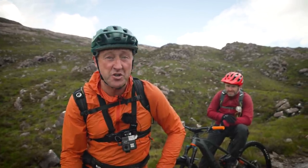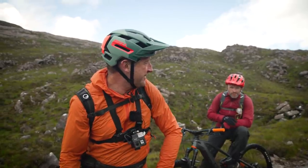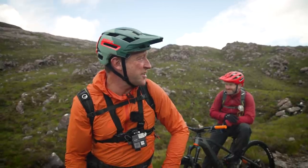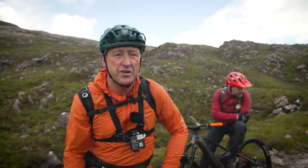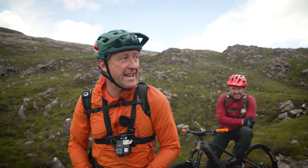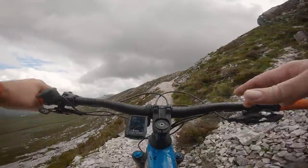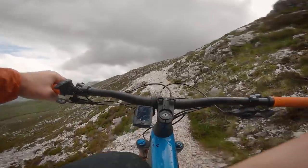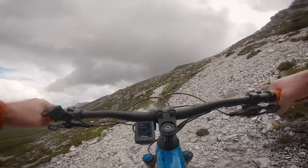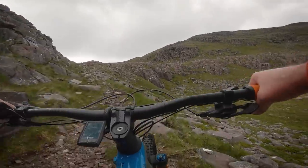We've lost charge for sure, and we need to climb back up 300 metres. Not good — but it proves that stuff like this happens in these places. Having made the mistake of watching the track and not the map, we'd made a fuel-sapping error and had to retrace 300 metres vertical to Coir Granda, where we were greeted not by a bank or a slope — but a cliff.